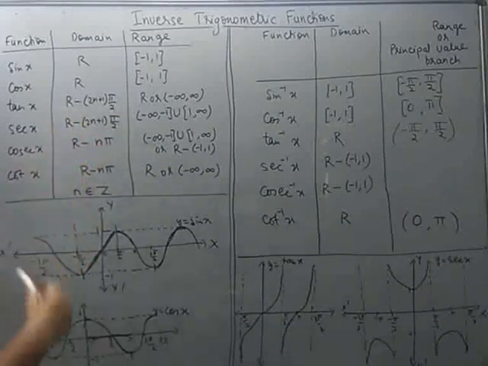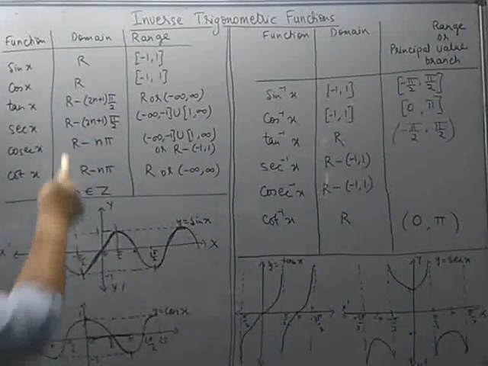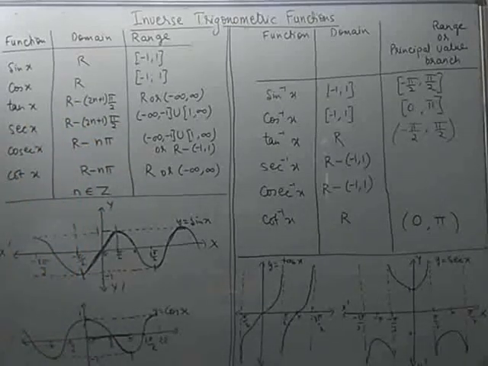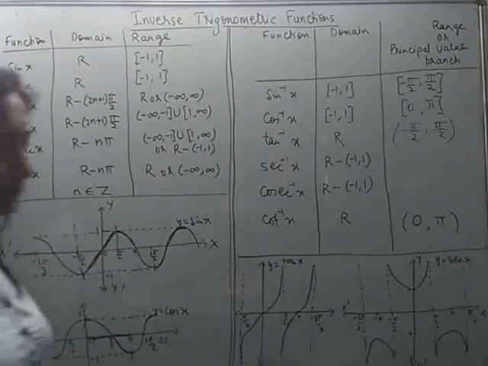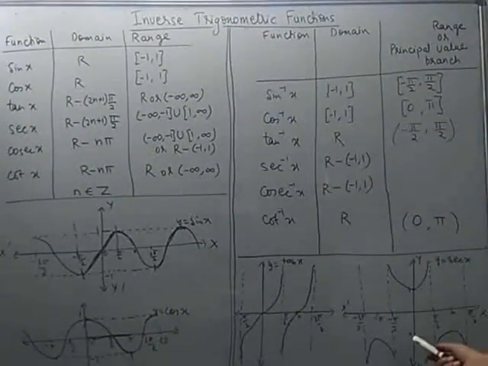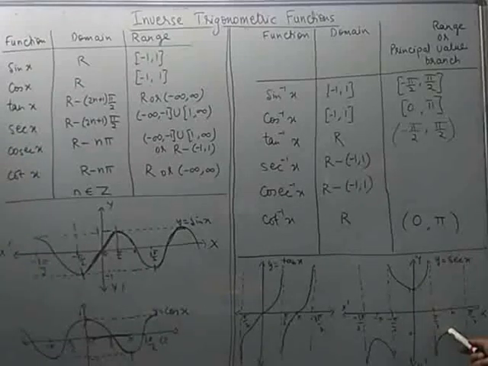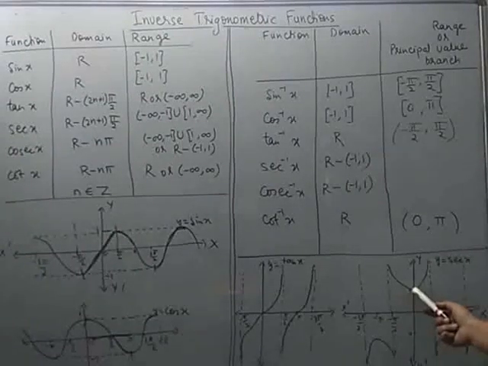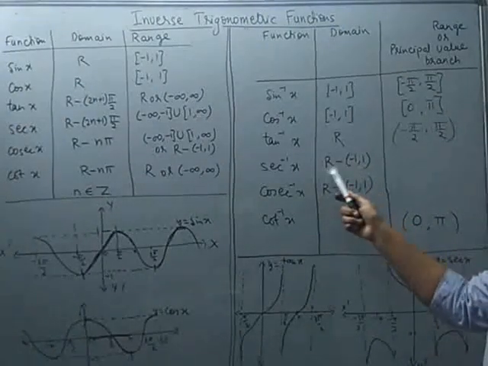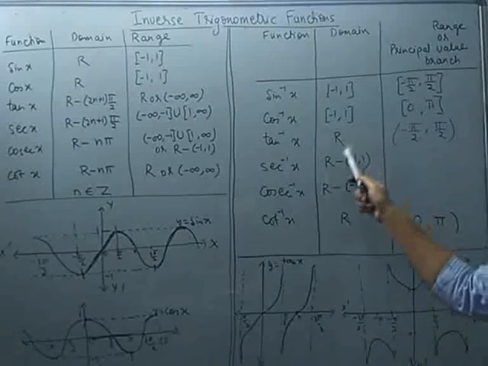But see, again, as we have discussed, these are all many one functions, so I cannot take this entire set as the range. A part of it has to be taken as a range so that it becomes a one-one function. So let us try to locate what that will be. Now coming to this part, you will see, look at this, sec is becoming minus 1 at pi. It becomes 1 at 0. Okay, and the domain contains all the real values except this interval.